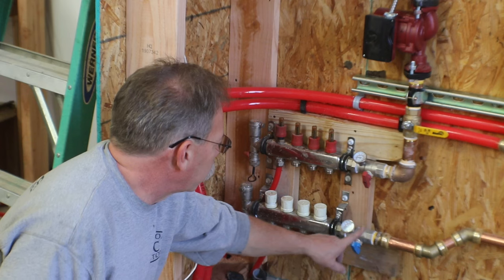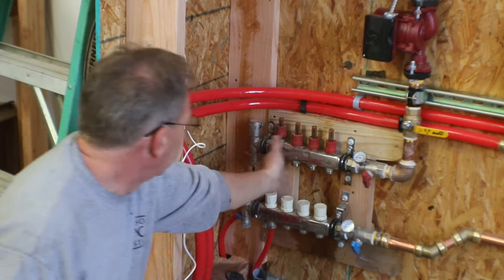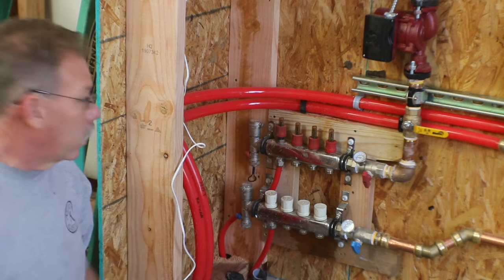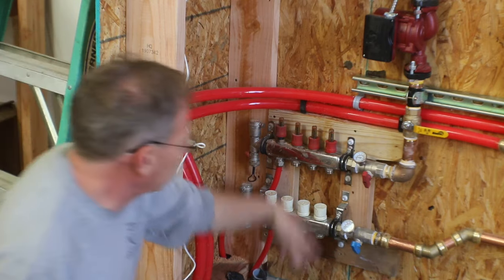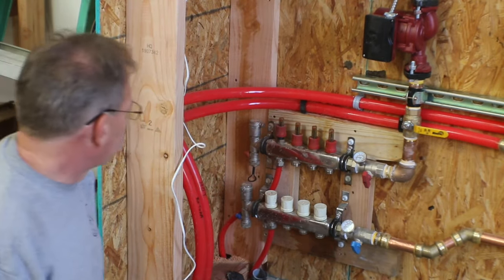They come with the gauge, with the on-off valves, basically everything from here to here. And so far they're working very well. There's no leaks over there. The little bit of water you're seeing dripping here is actually coming out of the garden hose, because I've got it turned off right this second.